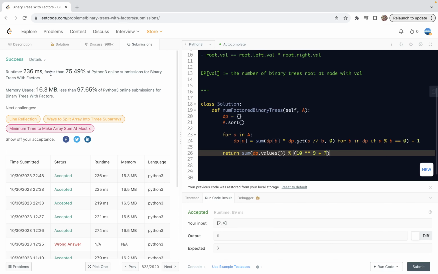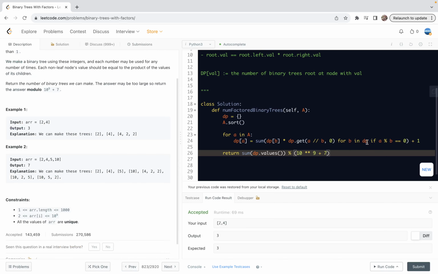So in order to better understand this problem, let's see first here, if we have root 10, we can use 2 and 5 as left child and right child, or reverse, use 2 as right child. But here in this one, DP B get this A over B, actually we checked both. For example, you can think of A equals 10. If B equals 2, here is 5, you checked 2 times 5. And if B is 5, here will be 2. You checked both. So it means that our logic covers the situation.